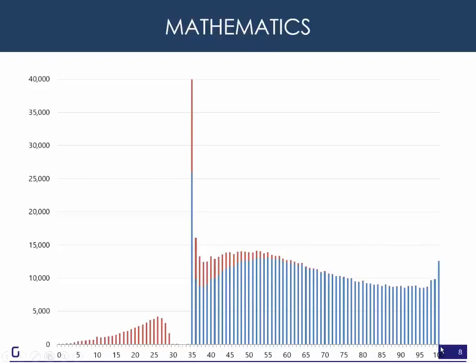And you also see that there is a spike at 100, not just at 35, but also at 100. Now, I've heard a couple of different explanations for this. One is that mathematics is one of those subjects where you can actually determine whether the answer is correct or not. So the teachers don't have a problem when the students have gotten the answers right to give full marks, because they can defend it to any board saying that this answer is in fact going to fetch them full marks.